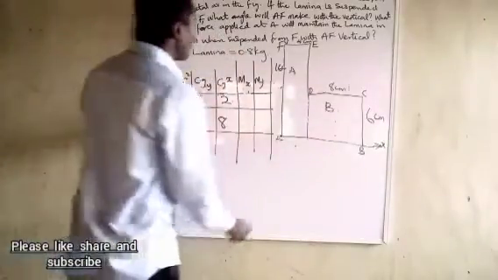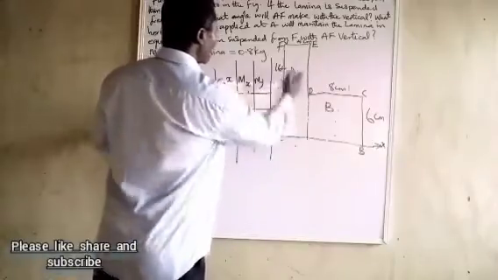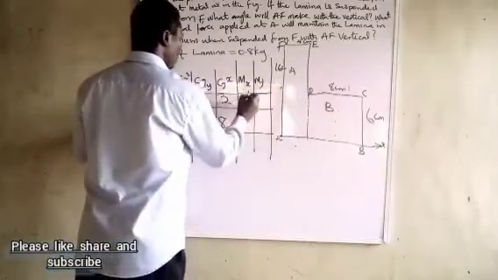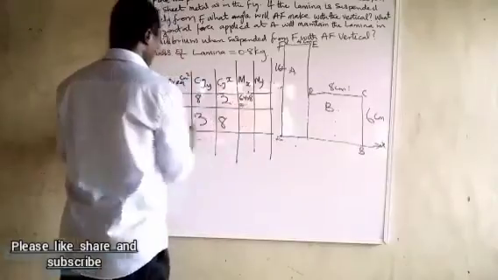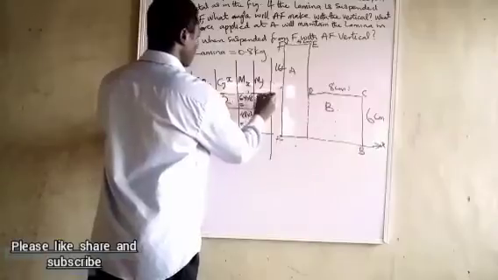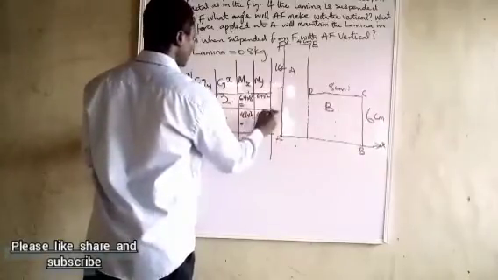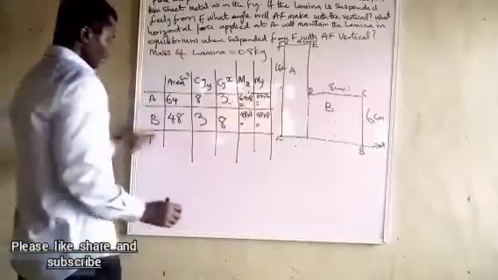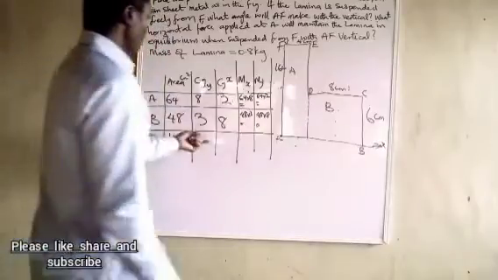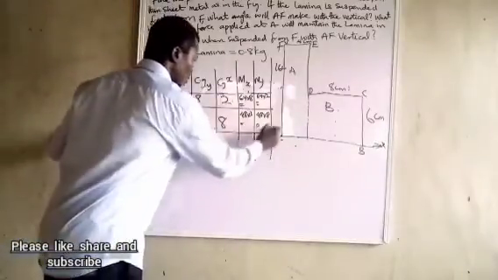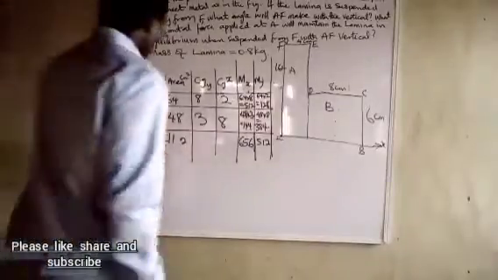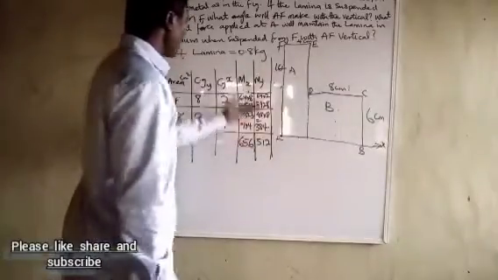Now, the moment about X, the moment about this place, we make this one times the distance along the Y. So this one is 64 times 8, and this one is 48 times 3. This one is 64 times 2, and this one is 48 times 8. So the total, we get the sum of this one and this one. So we won't be able to get this one until we get this one. So let's quickly calculate this part. With this, we can get our CG along the y-axis and our CG along the x-axis.